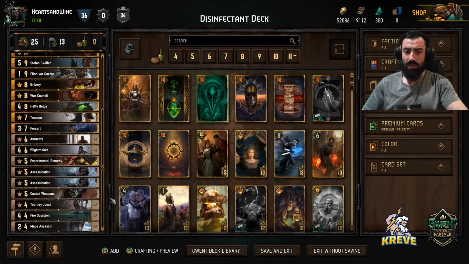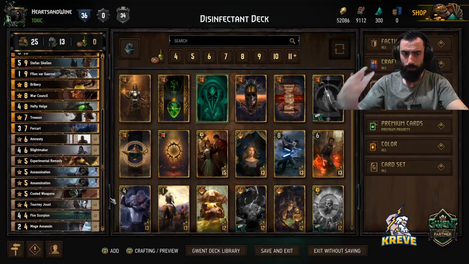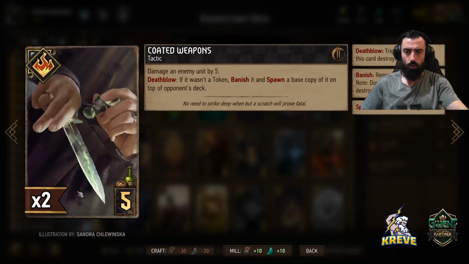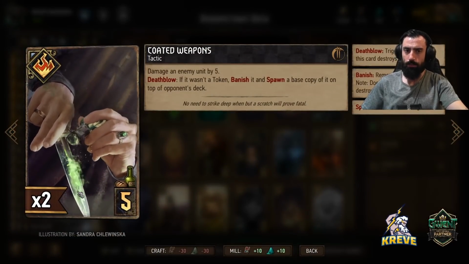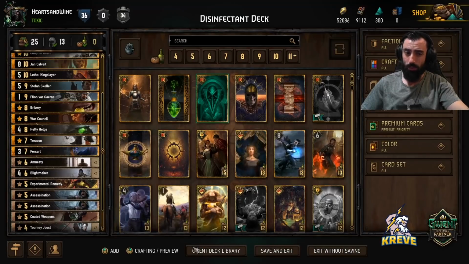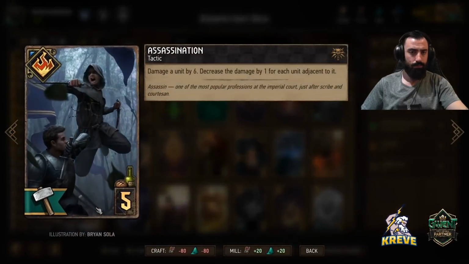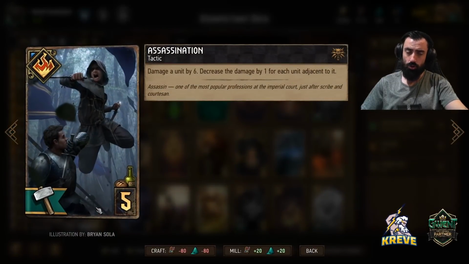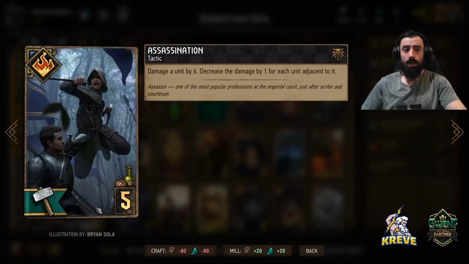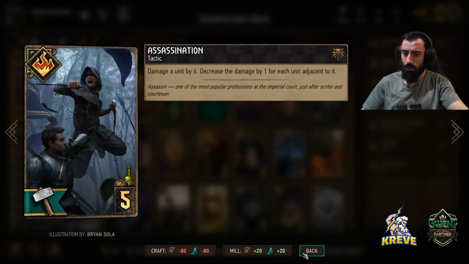So just use them as you need to, and you're going to be playing your tactics out after you've already got Fire Scorpion down, after you've got Hefty Helge down on the board. Coded weapons, just more control. Damage enemy unit by 5. Death Blow, you get to spawn the base copy on top of the opponent's deck if it wasn't a token. Then we have our assassination cards here that you see. Pretty nice control. 6 points of damage if a unit is alone on its row. If it's between other units, it could do 4 damage and then 5 and so on, okay?